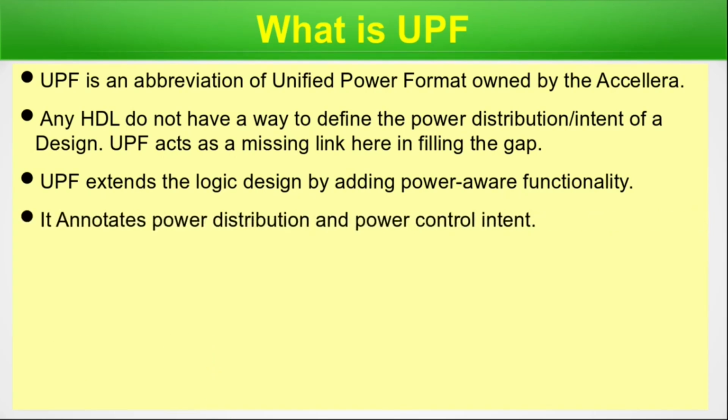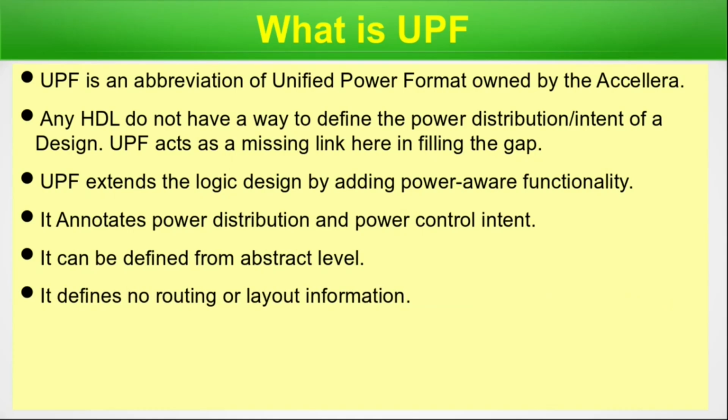So let's move on to the next bullet. It annotates power distribution and power control intent. Annotation means it attaches. As I have shown in the slides, in addition to the hardware description language, it is adding a power description of the entire chip. It can be defined at an abstract level. As I have said, you can start from the RTL, okay? So it defines no routing or layout information. This is a very, very important part. UPF does not give any routing information at all.